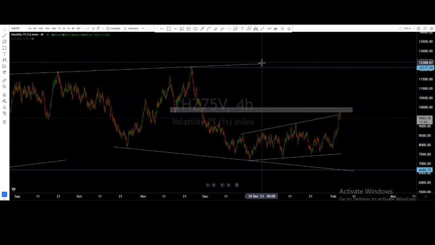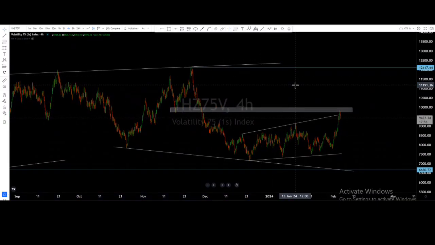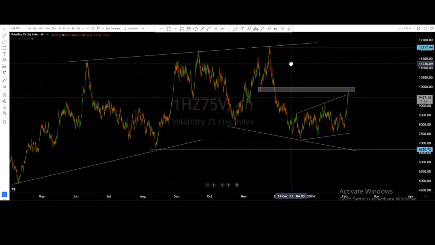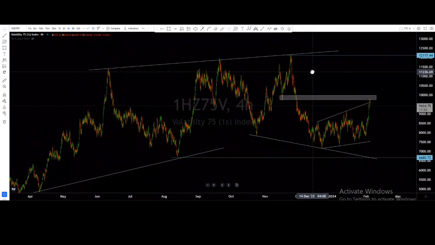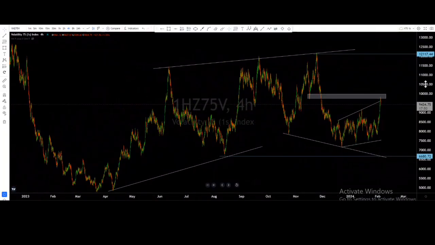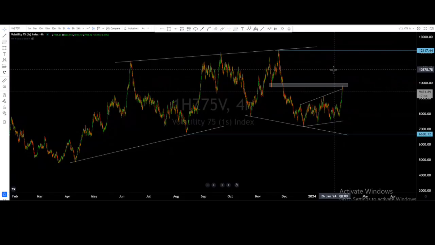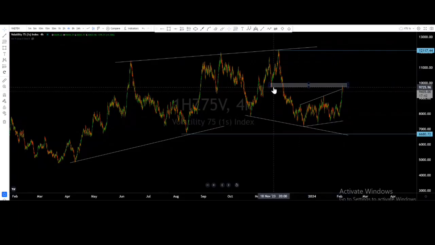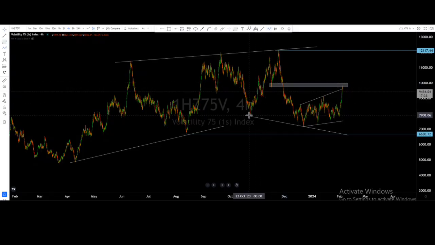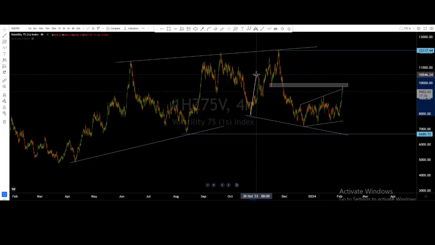So currently I'm in this trade, and I know it's going to go down. The analysis doesn't lie. One thing is to know the analysis. Another thing is to be able to identify that analysis when it's about to play out, because if you don't identify them, you might see something else instead of what you were meant to see.